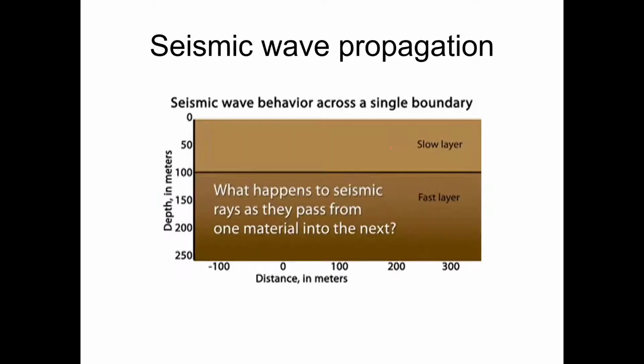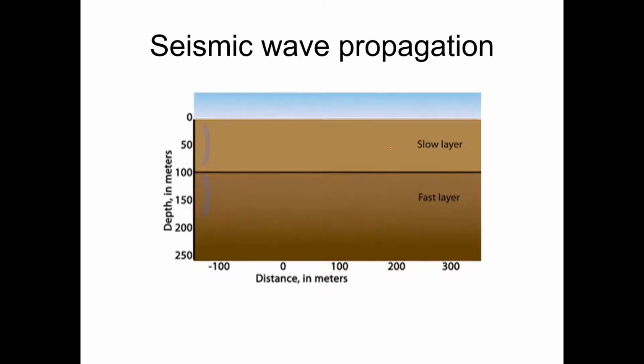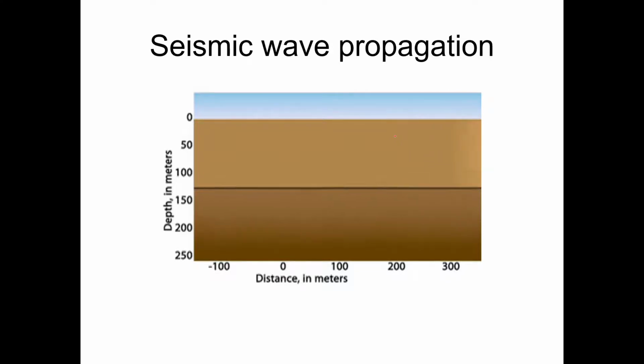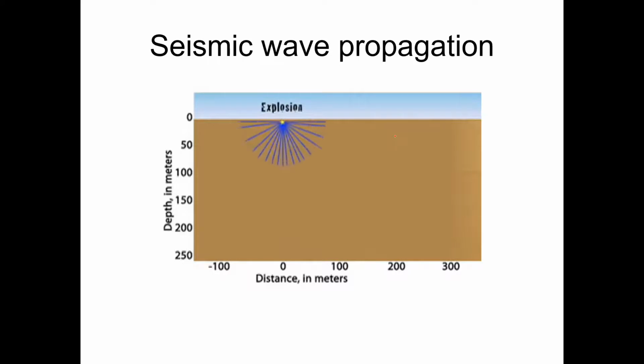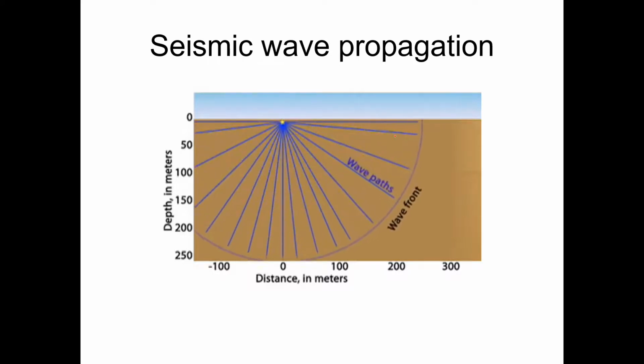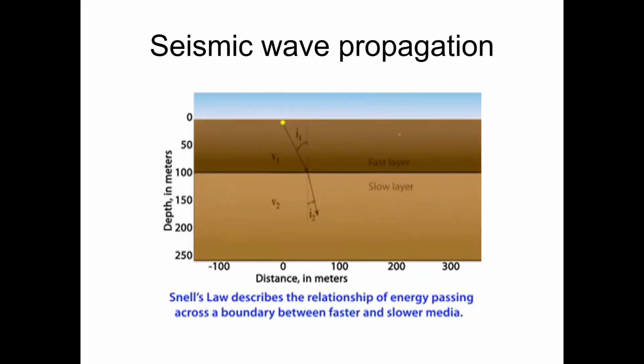So look on that videos. Seismic waves travel at different speeds through different materials. In this two-layer model, two wave fronts leave an impact at the same time, but the lower layer is faster. When an explosion or impact occurs at or near the surface, waves travel away in all directions. In a uniform medium, they would travel straight paths away from the source. But what happens if they hit a boundary between faster and slower layers?